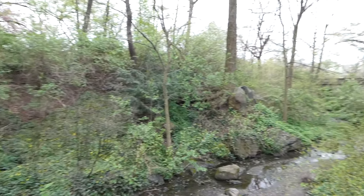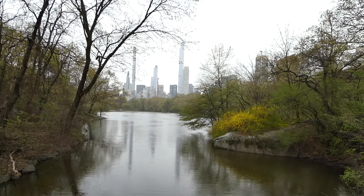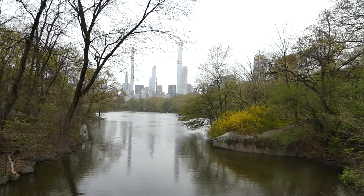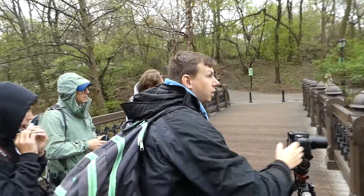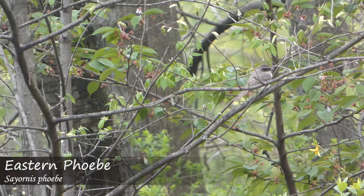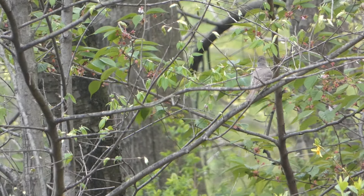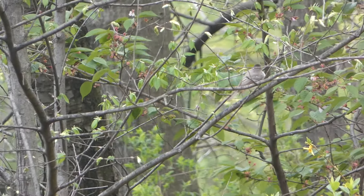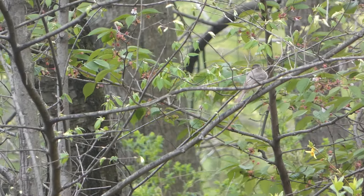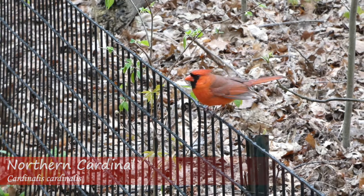As we headed toward the Ramble, the skies opened up, producing a beautiful scene of rain falling in Central Park. Even with the weather, we pressed on and continued birding. We got some rain coming — and an Eastern Phoebe. Rain and a Phoebe — wow. Would you say there's something special about Central Park in the rain? Yeah, I would say so. It's a really cool spot. Shortly after seeing the Phoebe, we continued through the Ramble as the rain kept falling, and the bird activity was not ceasing. We had an Eastern Towhee in the Ramble, a kinglet, and white-throated sparrows singing non-stop.